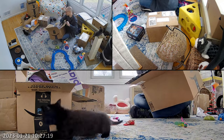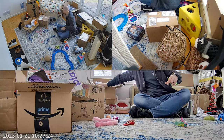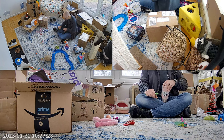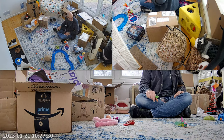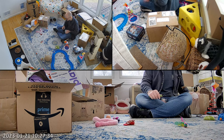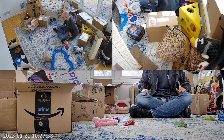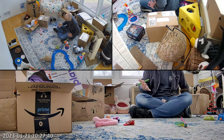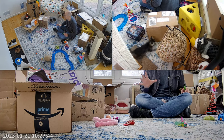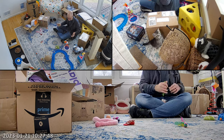With all the noises and things going on in their room, they need a lot more exposure to that kind of thing. Especially the boy, the boy named Silo. Silo is especially a scaredy cat. I've noticed more than the girls are. He is the first one to hide from things. And when I pick them up to carry them into the spa, the girls are pretty cool with it. I just pick them up and carry them. He clings on to me for dear life when he is picked up, which is cute. It's charming.